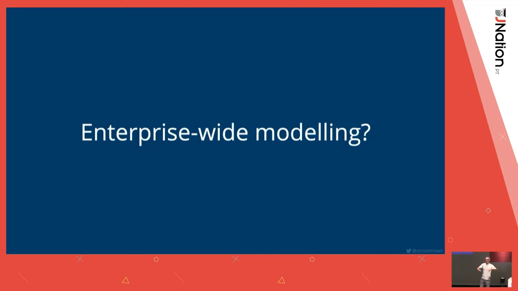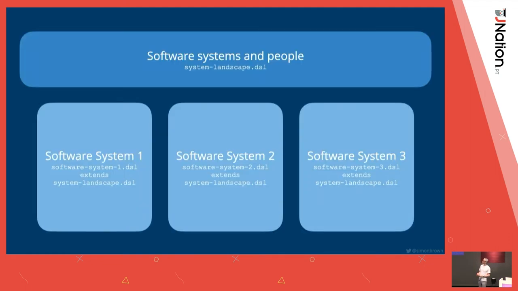How do you do lots of systems? This is great for a single team, but how do you maybe reuse some of this information across multiple teams, across multiple systems? Well, there is support for things like workspace extension. So what you can do is craft up a definition of all of your people and your software systems, maybe across a department in your organization, and then you can extend that definition, so you reuse the people and the software systems, but you're creating C4 model drill down diagrams per software system that you want more detail on. So that's also supported straight out of the box.